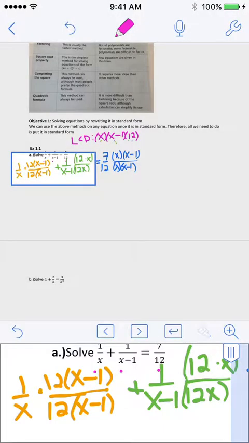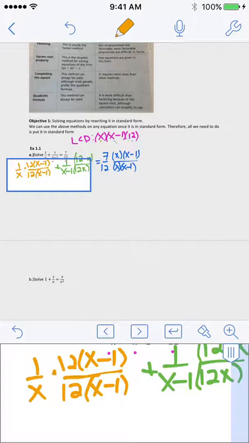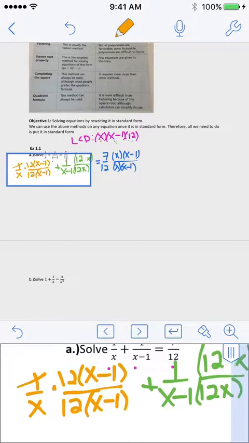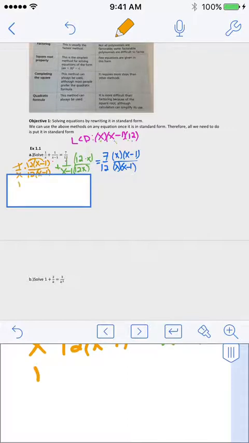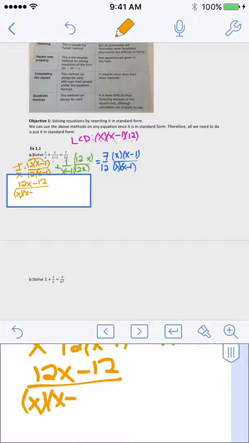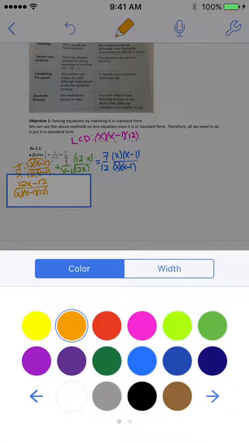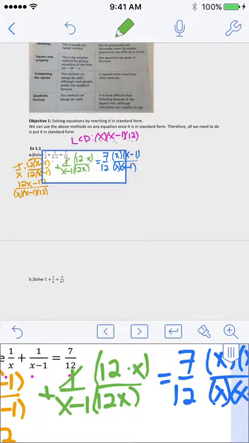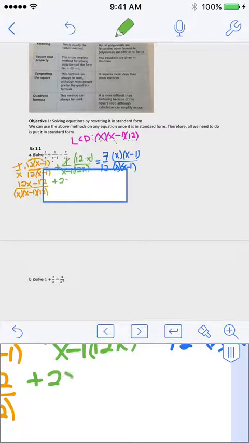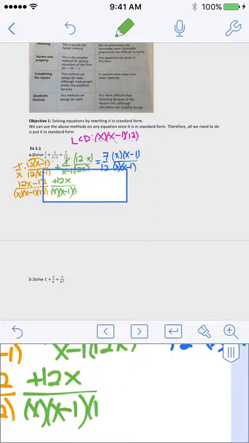Okay. So let's actually hammer this out now. Up at the top, multiplying by 1 doesn't really do much. Multiplying 12 in there, we end up getting 12x minus 12 over that denominator of x minus 1 and 12. I'm not multiplying those guys out because I don't need to. If I do, it doesn't really matter because they're just going to match in the end anyways. So I'm saving myself some time. But the numerator, I need to know what sits up there, so I can combine like terms later. Second term, again, multiplying by 1 doesn't really do anything, so I'm just left with a plus 12x over x minus 1 and 12.